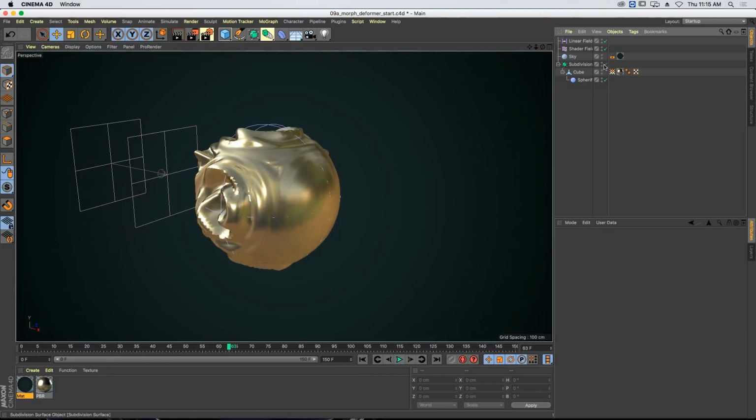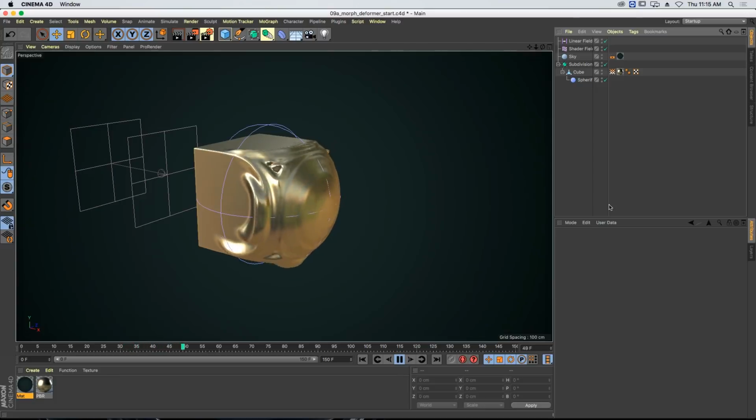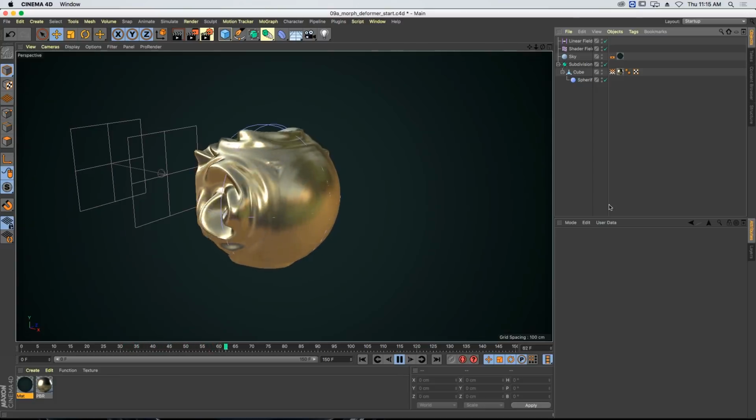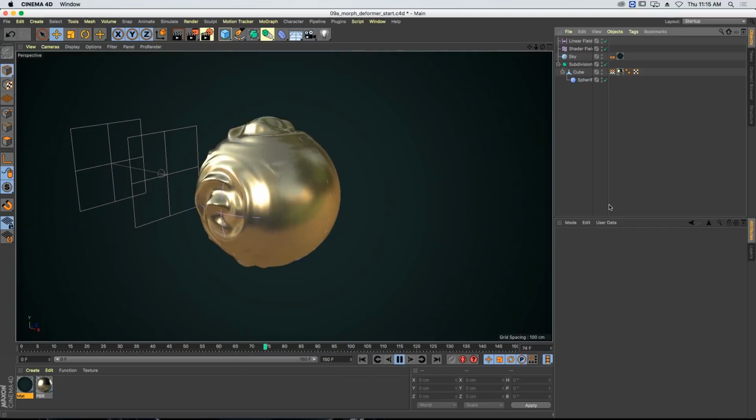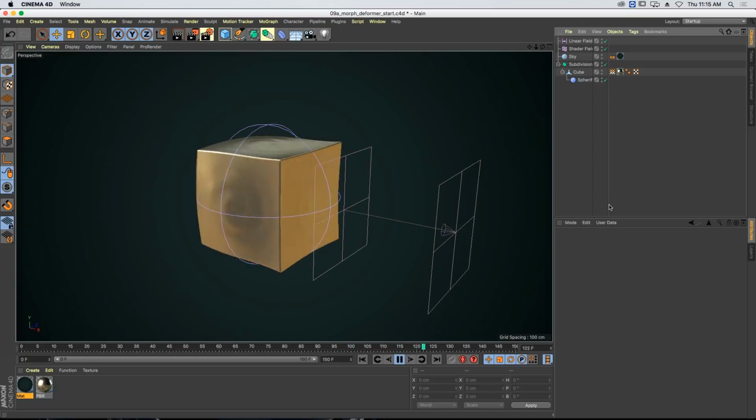I'm going to enable the subdivision surface. It becomes a bit slower, but it looks nicer. So the slowness actually doesn't come from the fields. It actually comes from the subdivisions in this case, but you just have to enable it during rendering. I just want to see a quick preview here. So in this case, you create this elaborate effect via the growth, and then just wipe it back using the linear field, and basically you have your effect.